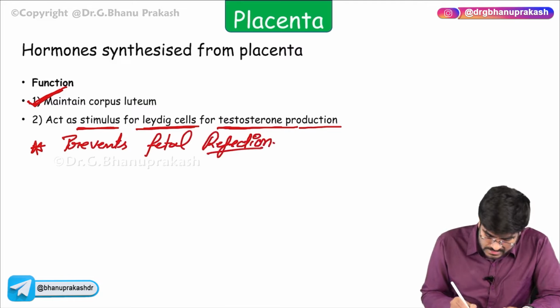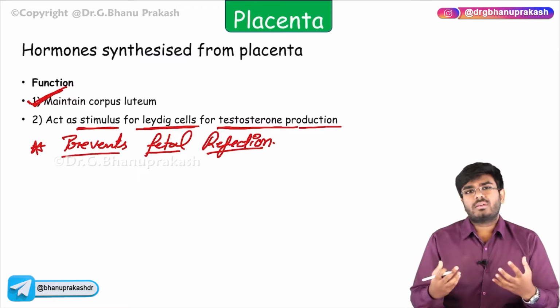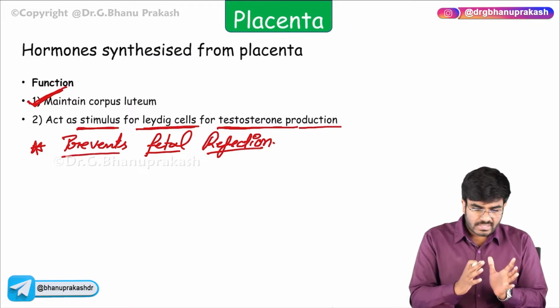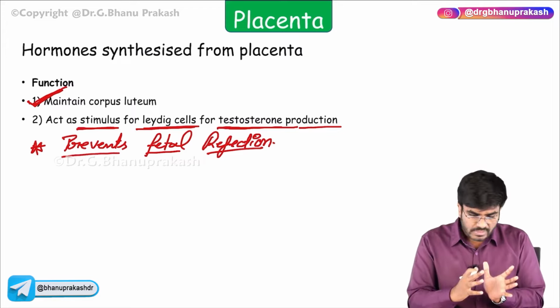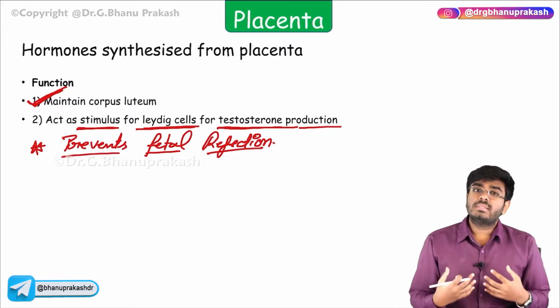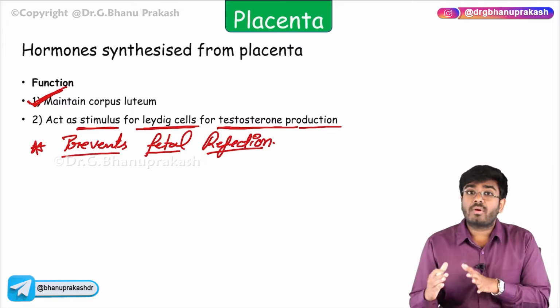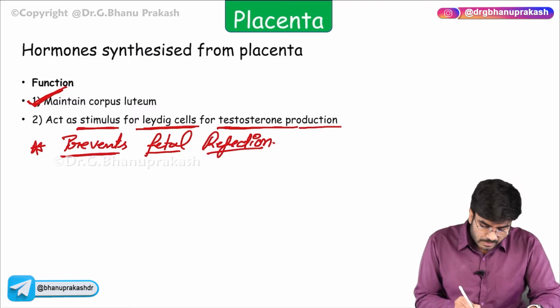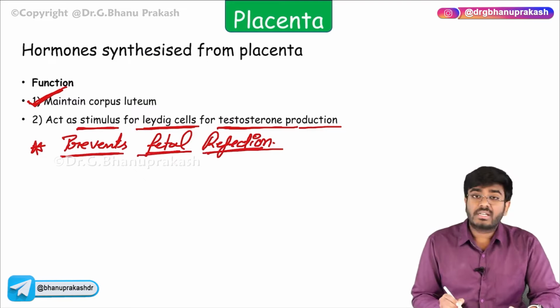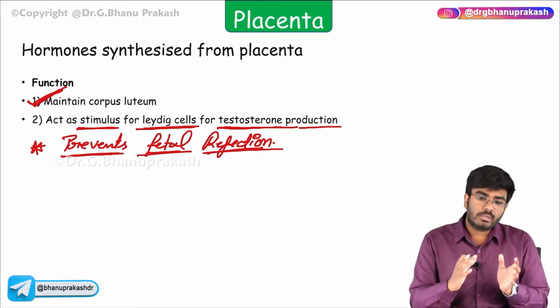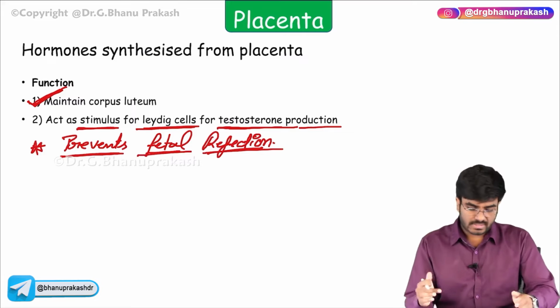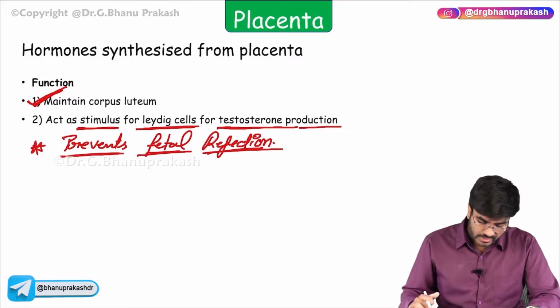Okay, actually fetus is something not related to the mother, right? Fetus is something extrinsic. It is actually a foreign body kind of thing, but mother is not rejecting it. Why? Because beta HCG prevents the fetal rejection, doesn't allow the maternal body to reject the fetus. Okay, that's also a very important function.